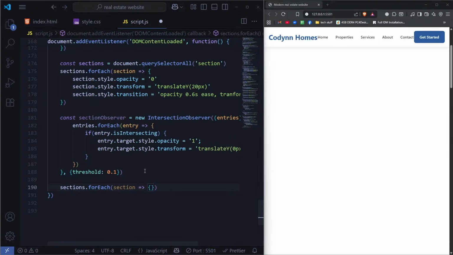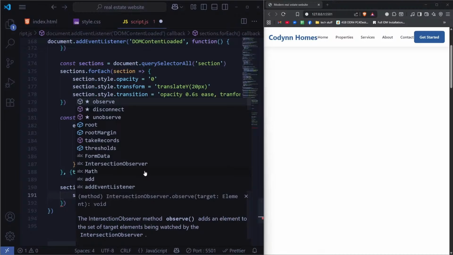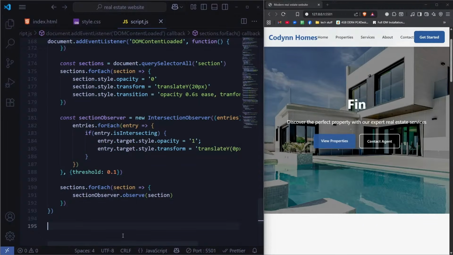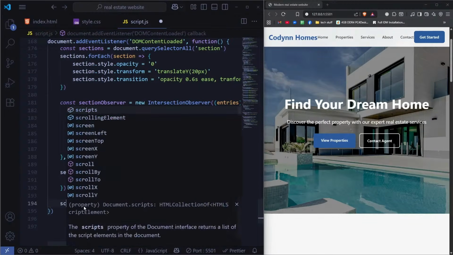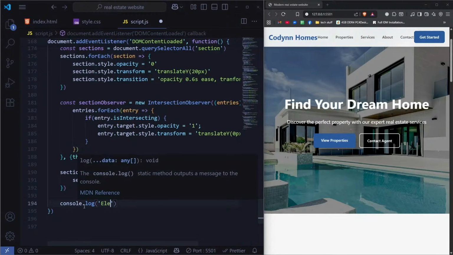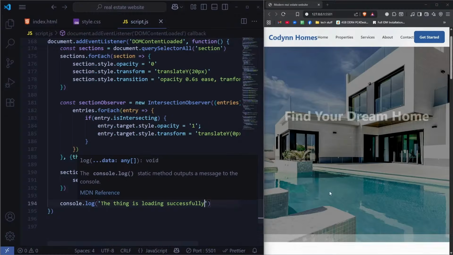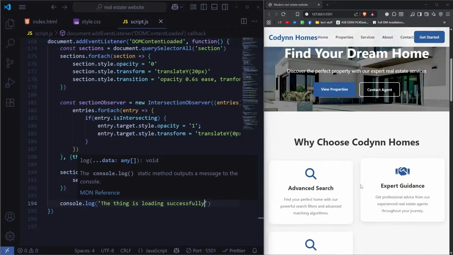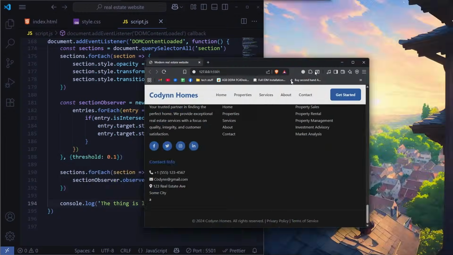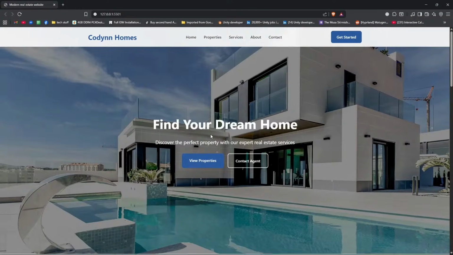I can just do that and do sectionObserver.observe section, that should come back down there, and do console.log: the thing is loaded successfully. Just put that to the backend servers, and yeah, looks pretty good. And that is our website.